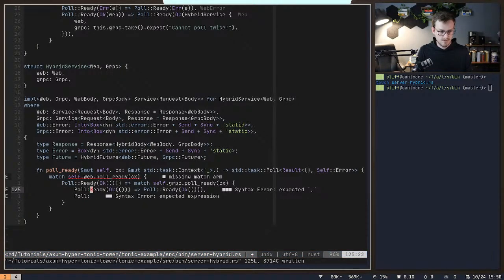I did this wrong. Okay, and then it's ready error. We return poll, not pool.